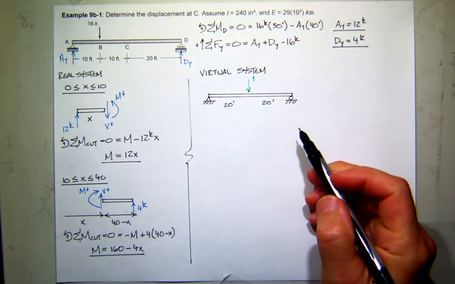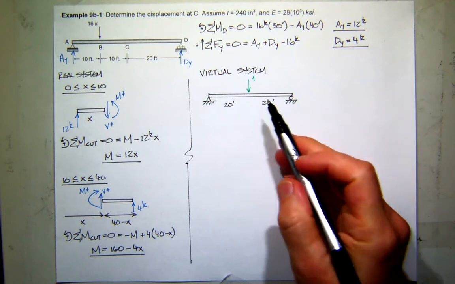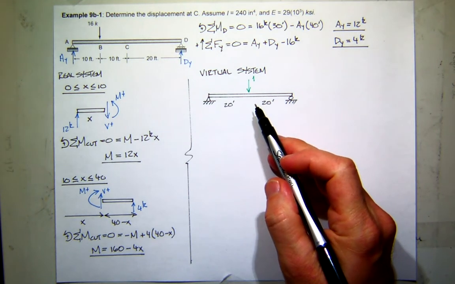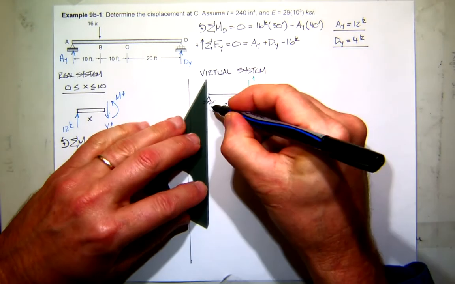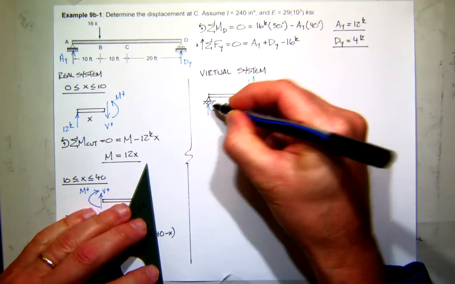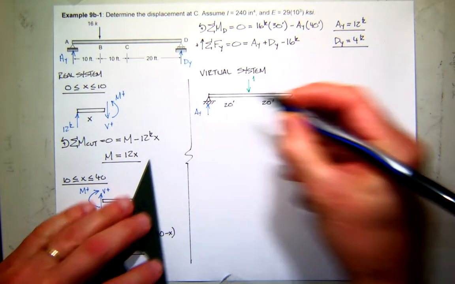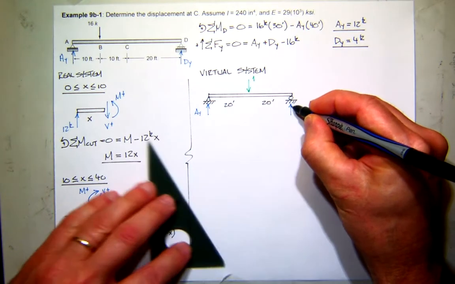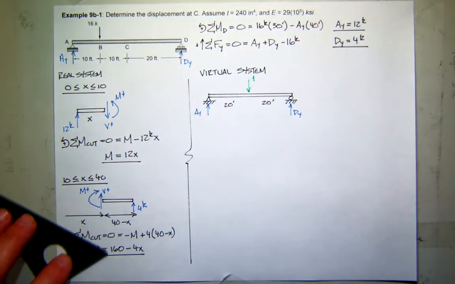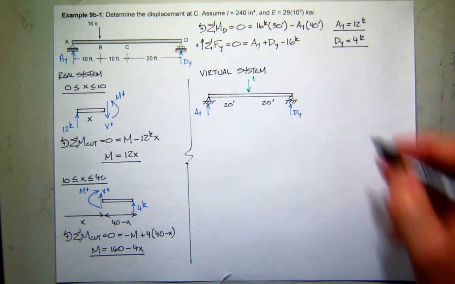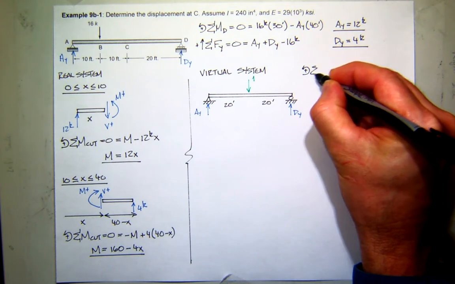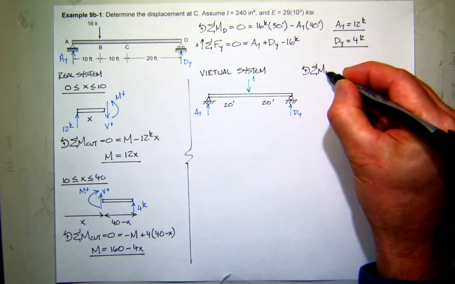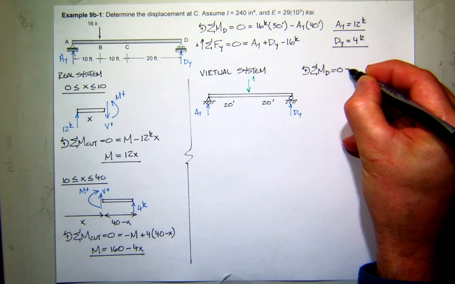So now it's like, okay, I have a new problem to do, this problem. And I want to find equations for moment in this problem. With that said, I have to recalculate AY and DY. So I'll do that. So I'll sum moments about D again. Make sure it's equilibrium.